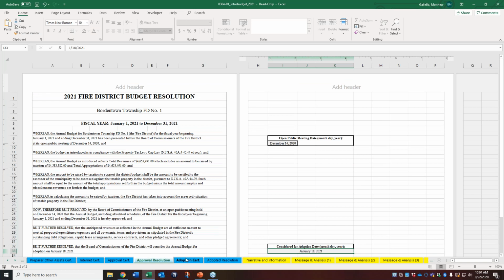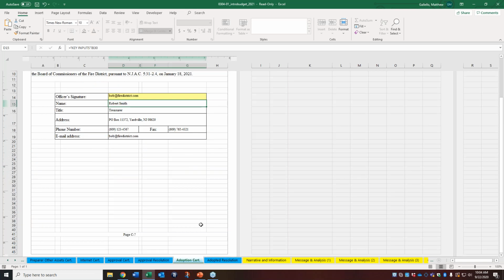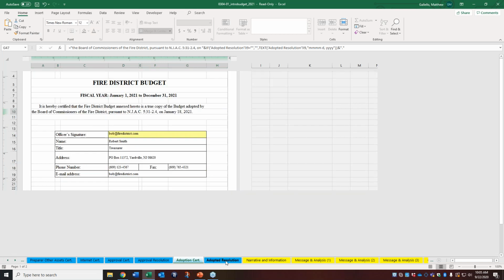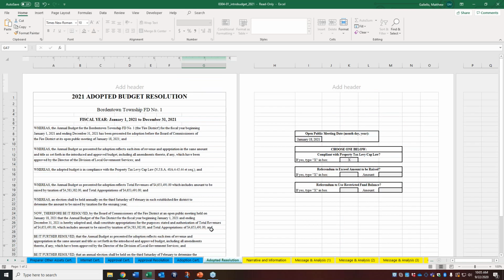The adoption certification and adoption resolution, again, only required upon adoption, is very, very similar. The contact information for the treasurer, again in this case, populates, and they enter their email address as their signature. The date here on the page as to when the budget is adopted is again entered on the resolution page.